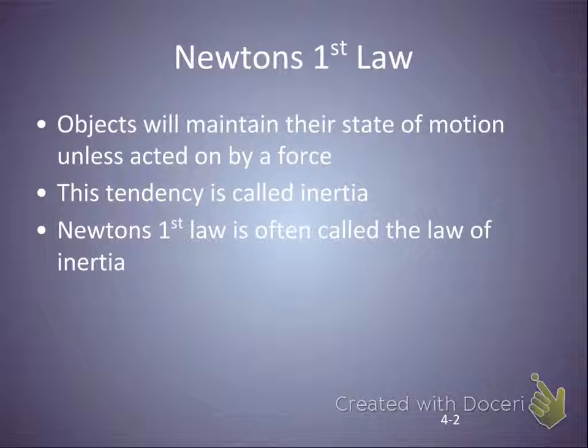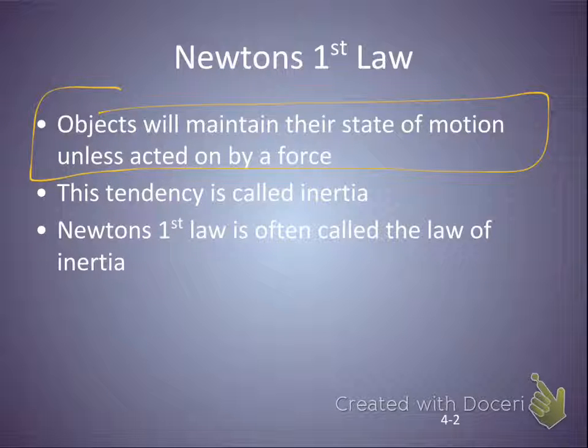Okay. This is one that you explored yesterday. Newton's first law, also called the law of inertia. You all pretty much know this. An object, we often say, wants to stay in motion or wants to stay at rest. They don't want anything. They don't have brains. But objects maintain their state of motion unless they're acted on by a force. And that force has to be unbalanced. I'm going to add that word.